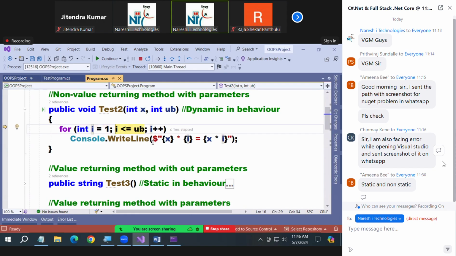Yes or not? If I say Shift F11, I'll jump out of test 2 and go to call methods. Again, if you use Shift F11 from call methods, you go to the main method. Understand the flow from main to call methods to test 2. Shift F11, what will you do? Back to the previous. Previous is call methods. From there, if you want to go to the previous again, Shift F11.